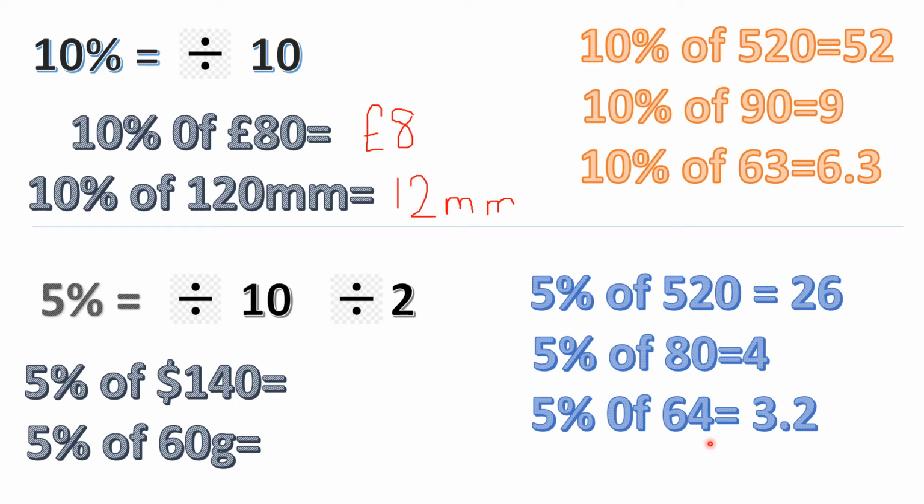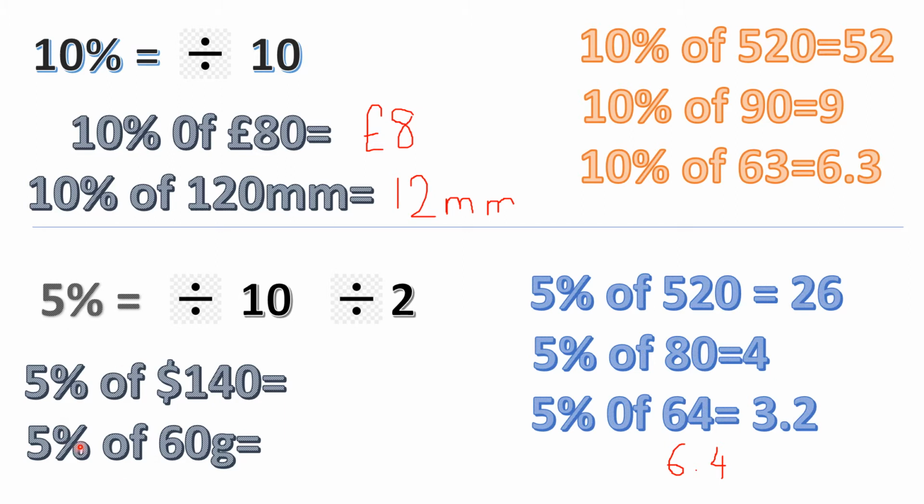5% of 64. Now, let's divide 64 by 10. What do we get? It's a decimal number. Can you work out what it is? 64 divided by 10? Well done. It's 6.4. So 64 divided by 10 equals 6.4. Let me write that down for you here. So it's 6.4. And then if you divide 6.4 by 2, what do you get? You get 3.2. Half of 6 is 3, half of 0.4 is 0.2. So the answer is 3.2.